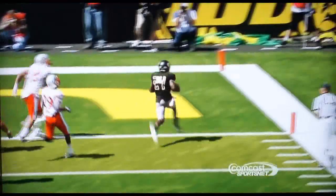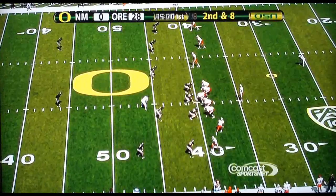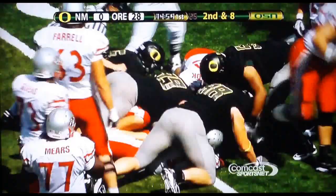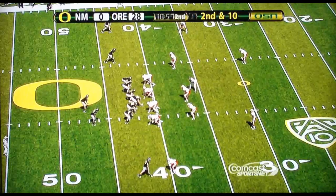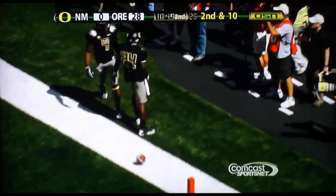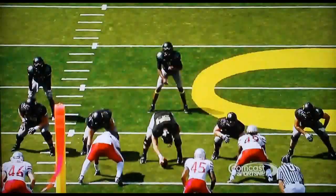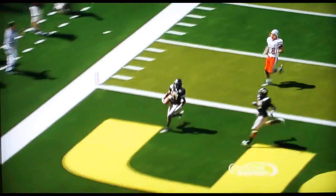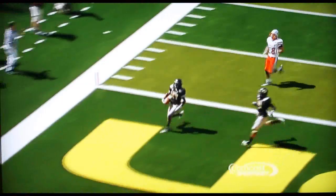His third touchdown of the day — in the first quarter. Watch the defensive end collapse inside — Kenyon Barner goes right around the corner. He's been hitting it up inside all day. Just so many different options with this spread offense. That was key with the defensive end collapsing inside. Oregon recovers another fumble on the option. Here's Barner — big hole, Barner breaks outside — touchdown! Touchdown number four for Kenyon Barner. Just hand the ball to number 24 with the big offensive line and the holes they are creating.